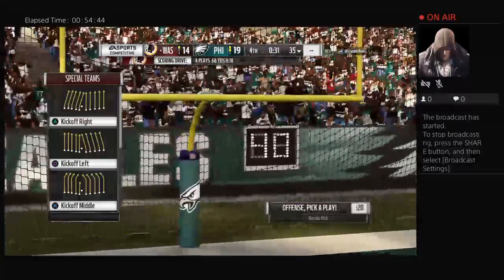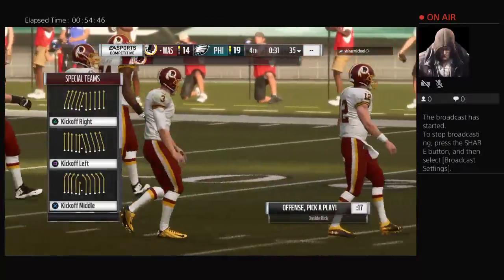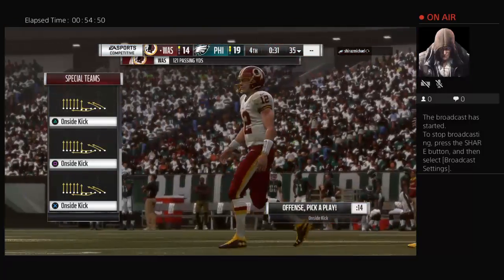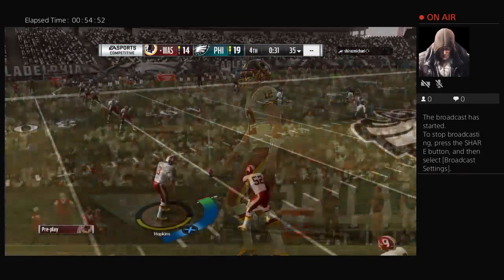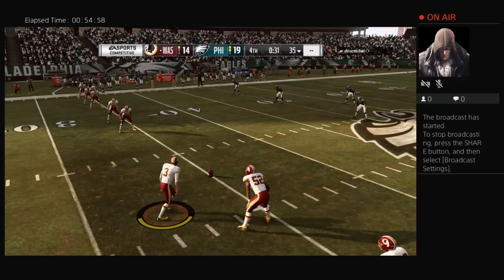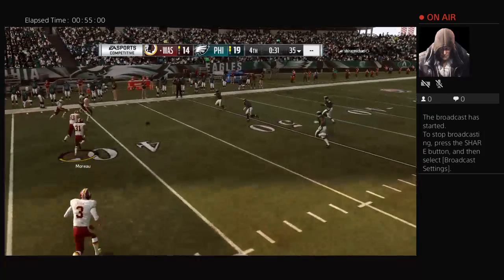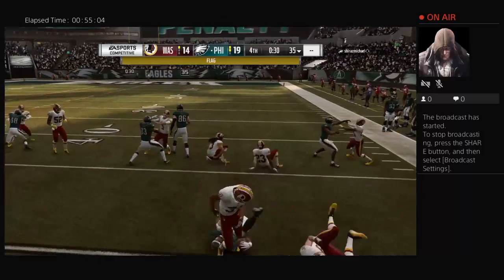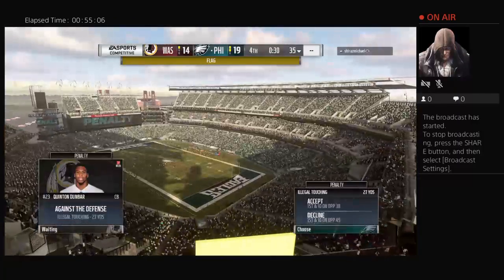And now things get a bit more interesting here in this 4th quarter. So still a small chance here with a little over 30 seconds to go, but they're definitely going to need this one to bounce their way. And the Eagles are going to recover. And that might be enough to put a bow on this one.